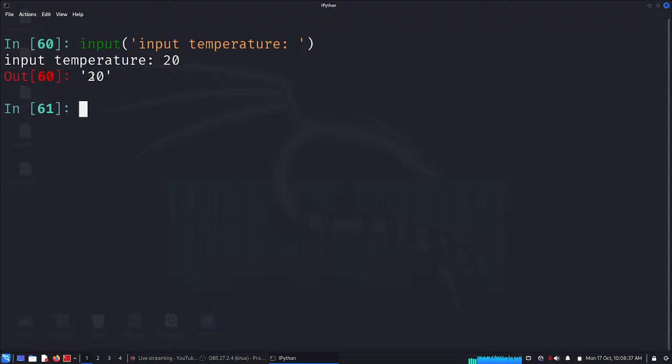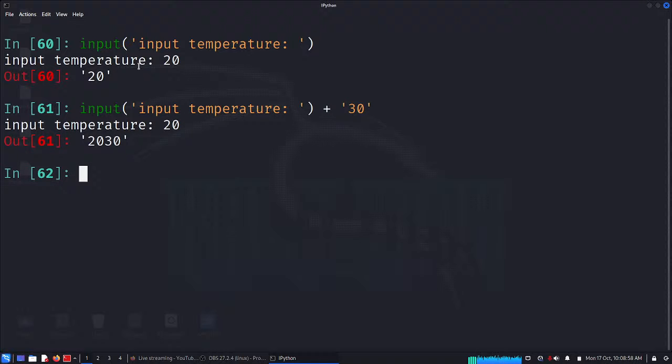Now I say it's 20 degrees. Again I have a trouble. For example, I input 20. If I want to add a change in temperature, 30 to that, it doesn't work. It will work if I make it a string, and then I input temperature 20, but it does a string concatenation. That is not what I want.